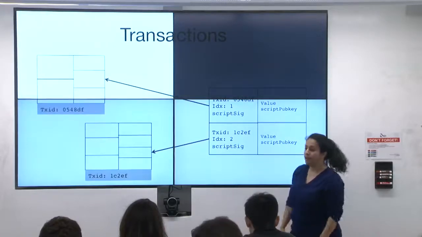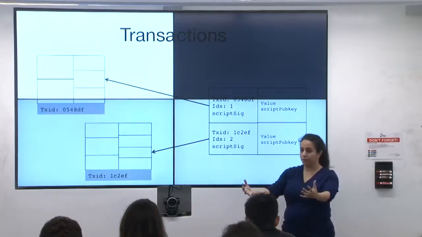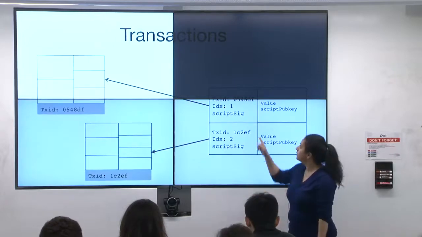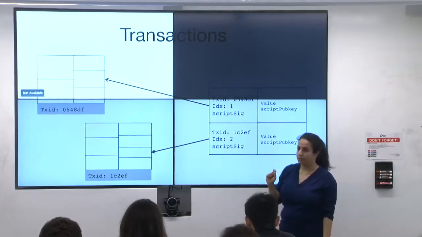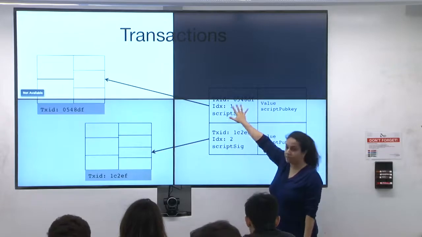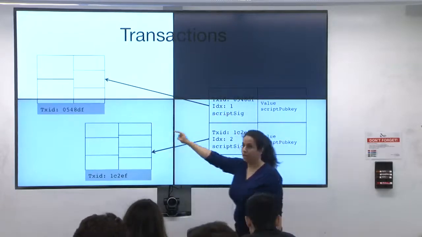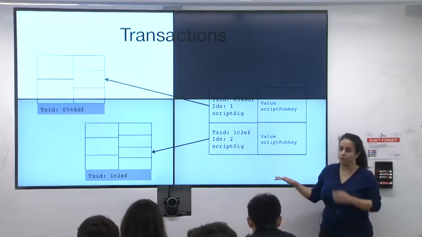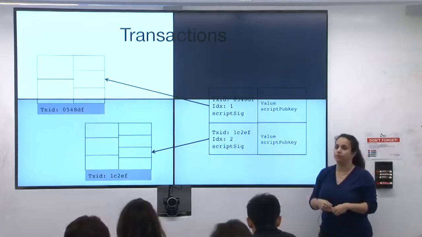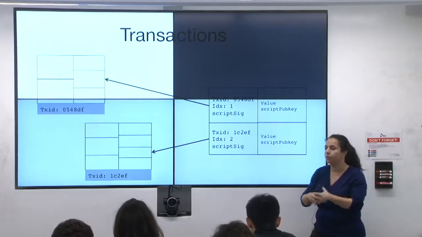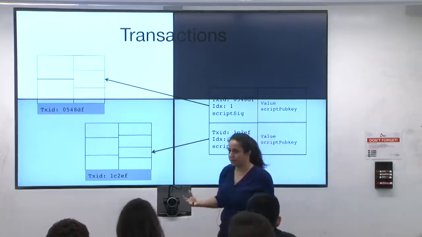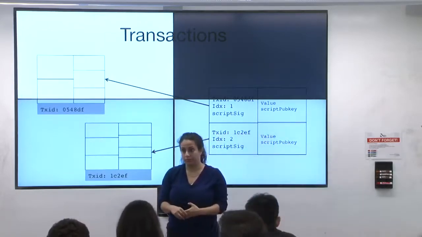And what would happen is the nodes in the network, assuming they're following consensus rules, would note that this had already been spent. So if they've already seen a valid transaction that consumes an output, they will not accept another transaction that tries to spend the same output. That's what's known as a double spend. And so all the nodes in the network together are maintaining this rule.